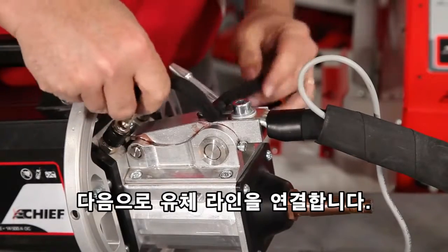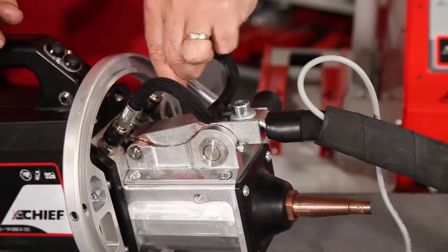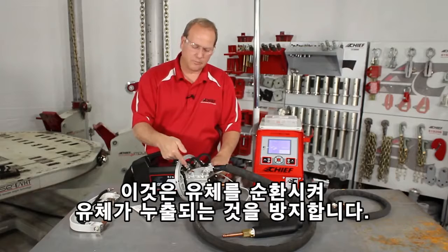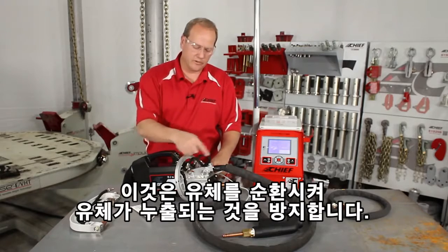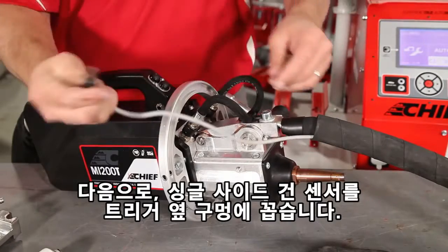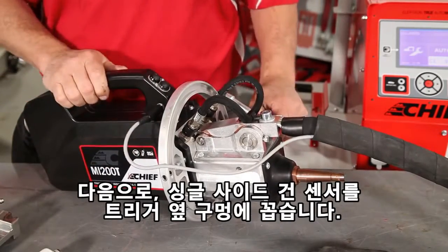Next thing is to attach the fluid lines. What this does is during the welding process, it prevents any fluid from leaking out. It just circulates back through. Next, we're going to connect the single side gun sensor into the side next to the triggers.